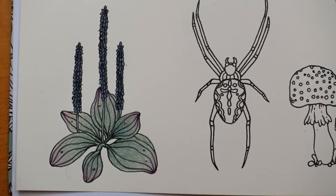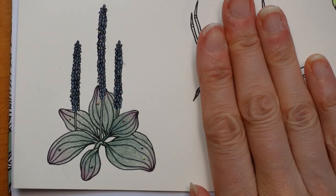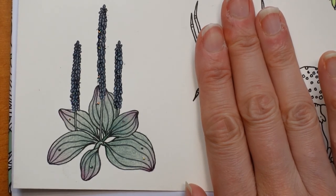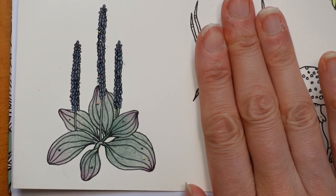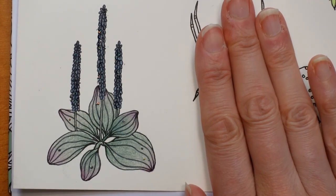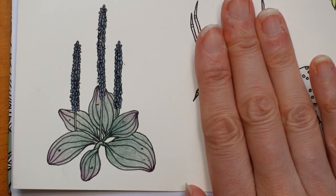Now tomorrow's picture - for those of you who don't like spiders, I'm really sorry, you'll be seeing that. I don't mind spiders and I'm going to try and make it look really friendly and colourful, so if you're scared try and come back. But if it's going to make you feel all creepy crawly, don't watch that one - go and look at one of my older videos instead, I've got loads. But for now I hope you have a really lovely day - have fun, chill, relax and happy colouring!